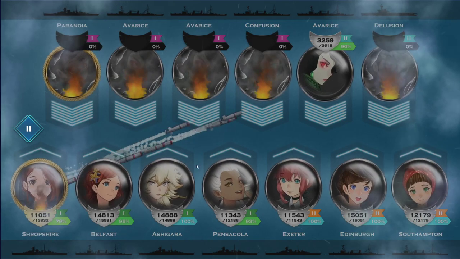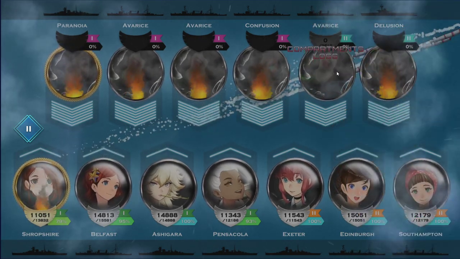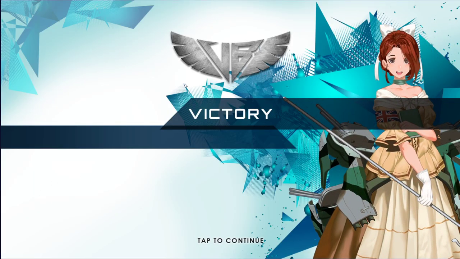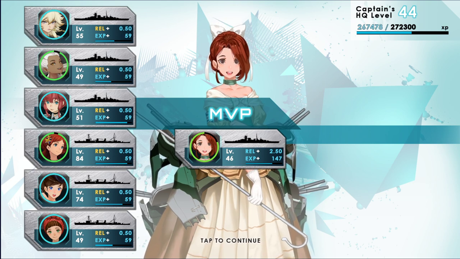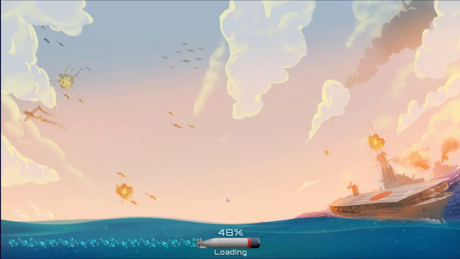Ashigara's got the Japanese long lance torpedoes, which are nasty to see. Compared to the British ones, hers were like almost 1,000 more damage. But yeah, Shropshire there got the MVP and she's the flagship, so she gets a nice EXP bonus. That's why I kept her as the flagship. I want her to catch up a little bit on levels.